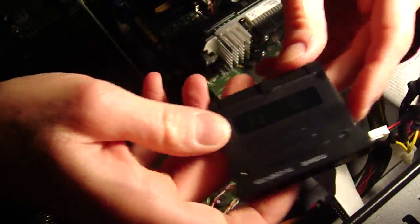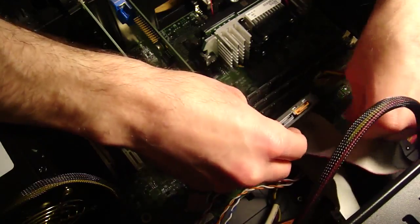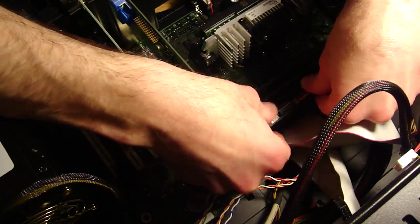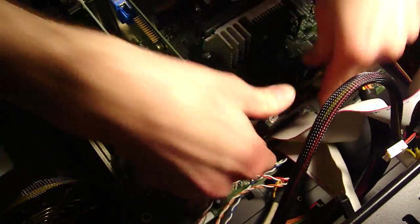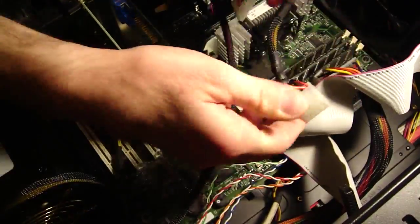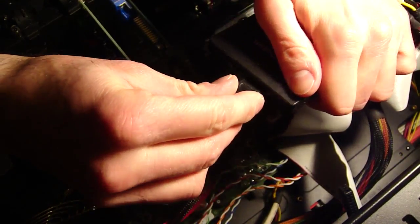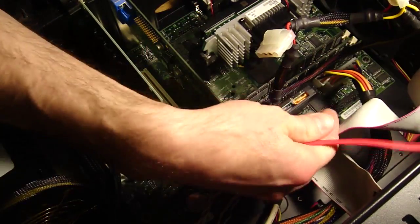So there it is. Hopefully this will work. So that just pops right in there. We do need to plug it in. So it is a floppy connector, so just put that in. This goes in here. Tube drive.